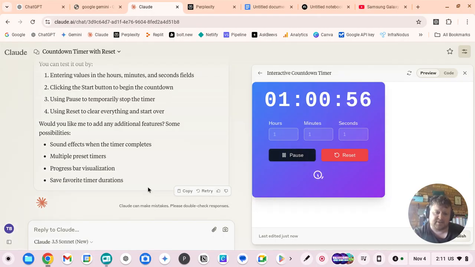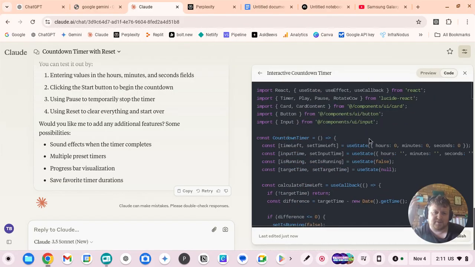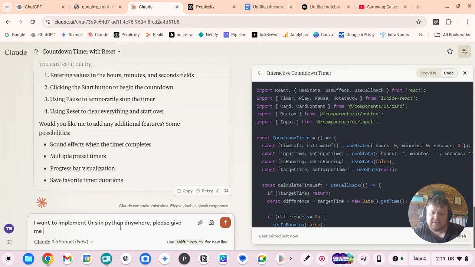So I've just built myself a countdown timer in code. And if I look here, I can actually see all of the code that's built that. So I could even then say, I want to implement this in Python Anywhere. Please give me detailed instructions on how to set it up.